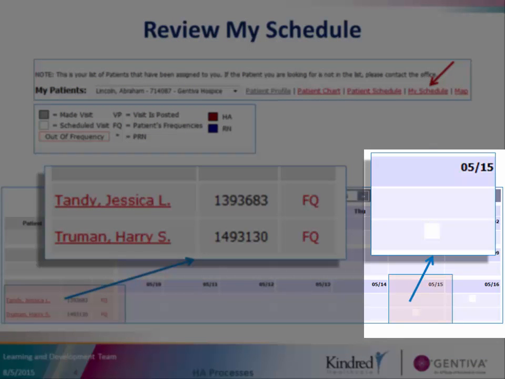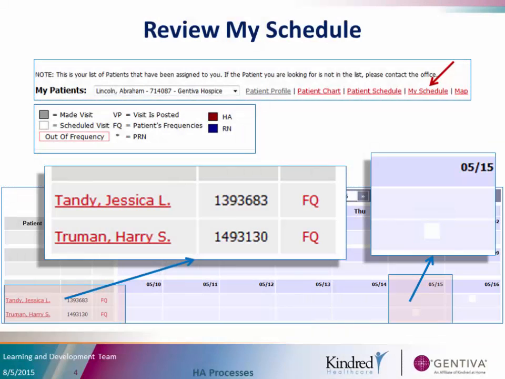Boxes that are filled in with color mean the visit has already been done. If the box is all white, this means the visit hasn't been done yet or has not been documented in the hospice system. The hospice protocol is for the PCS to set the schedule for the hospice aide with oversight by the MCP.